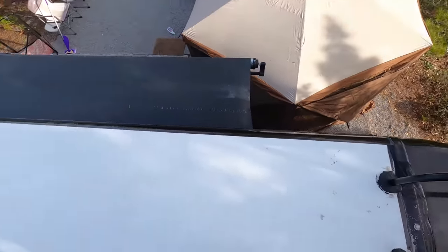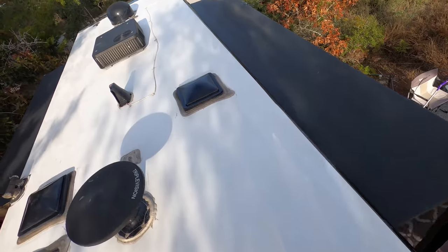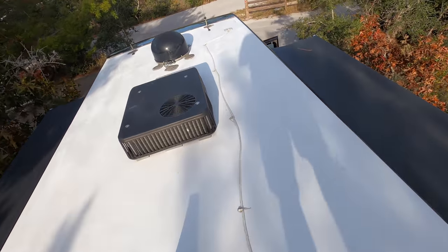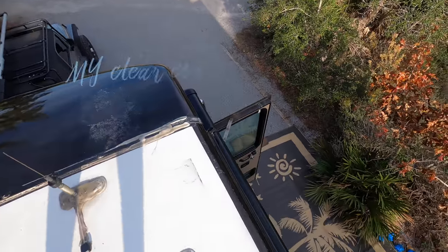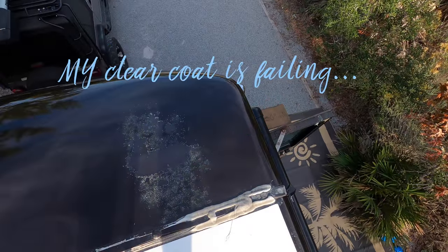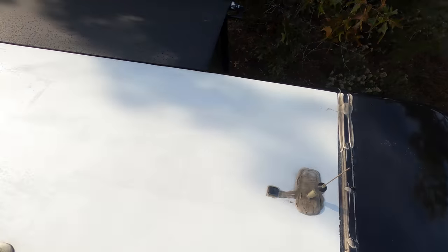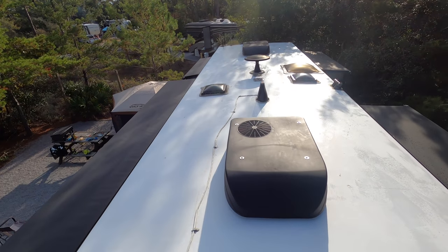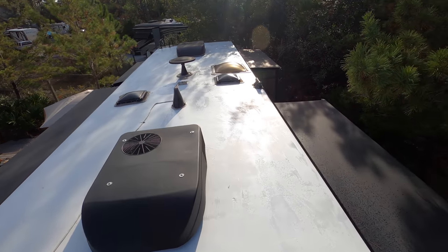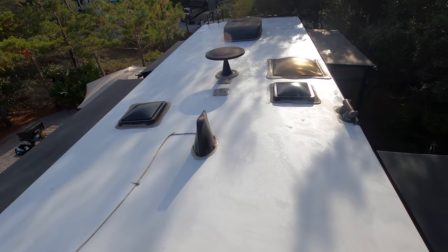Got the sides done. See here, all the way down. And then if I come back here, you'll see the roof. Got the front cap. The Meguiar's. And then if you look back here in the sun, you can see the little marks it maybe leaves. I don't know if the camera will show it, but that's what you want. It'll leave streaks. That's how you know you got it all.